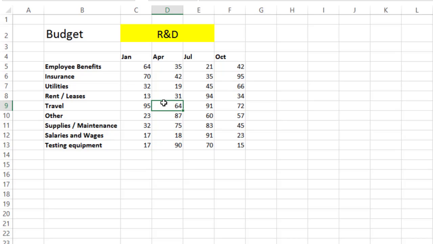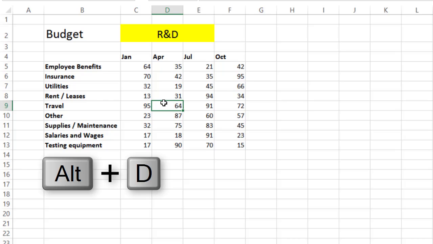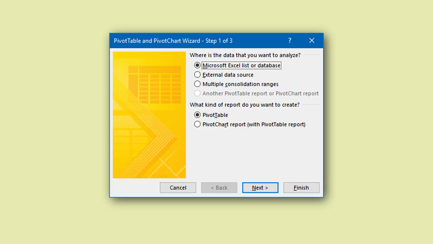We have to press a shortcut which used to work in older versions of Excel, which is still available, Alt-D, which used to open the data menu, and then separately press P. That opens the old pivot table dialog. Now when you click next, and that's what we used to do earlier, it used to take data from a regular tabular piece of data. But there is a third option which is very useful, which allows you to pick up data from multiple pieces. This is an exception to what pivot table does regularly.